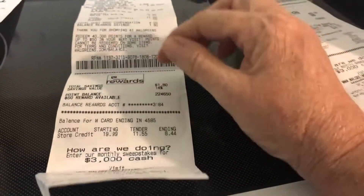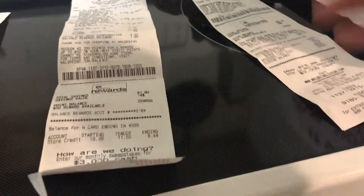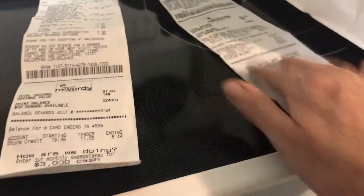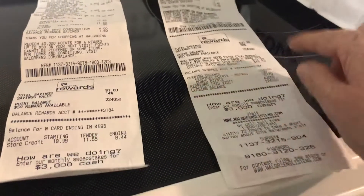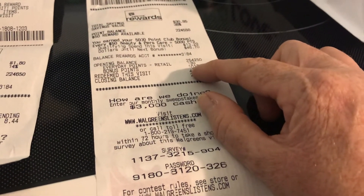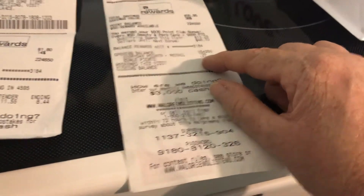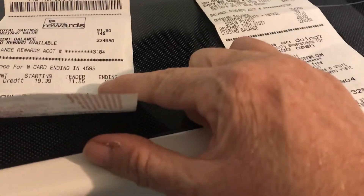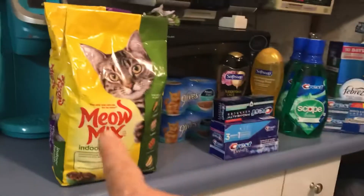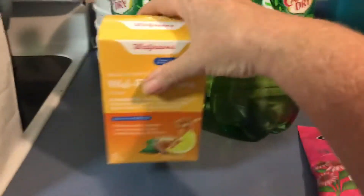A $3 register reward printed for doing the toothpaste, and she just gave it to me. So, $10 in points plus $5 and $3 and $3 is $6 — that's $11 plus $10 is $21 plus $8 is $29, so about $30. I paid for all this stuff with $30 in my points. Then I still had a store credit.